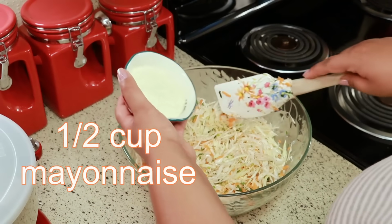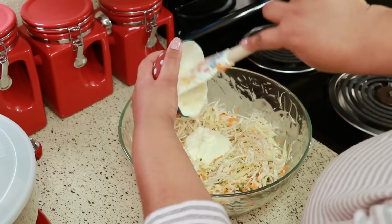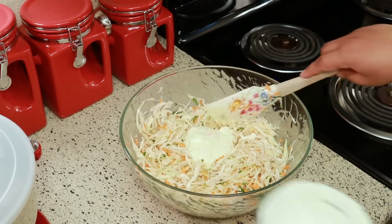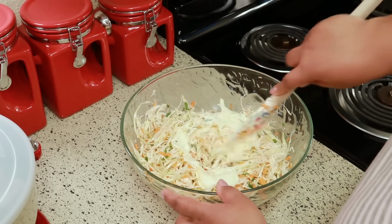The last thing I'm going to add is a half a cup of mayonnaise. Give that a good mix so everything could get coated with the mayo.